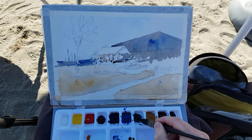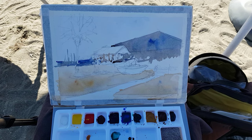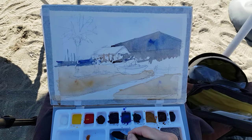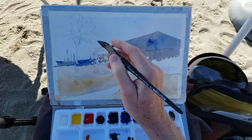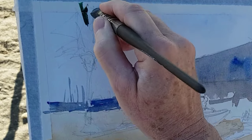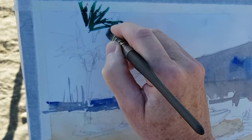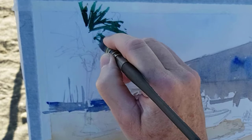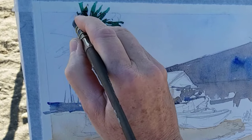Right, palm tree. Start off with a Viridian Green. Because it's so bright, I can't actually see the values too well. The light is so bright, coming towards me. Viridian Green, a bit of burnt sienna. Palm tree. Oops. Is that brown? Try not to make it too symmetrical, this palm tree.